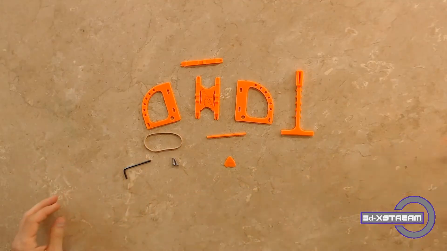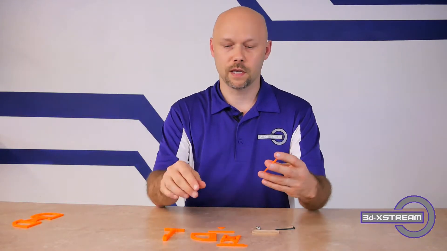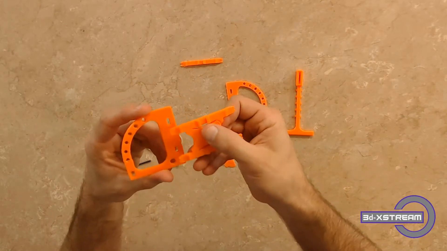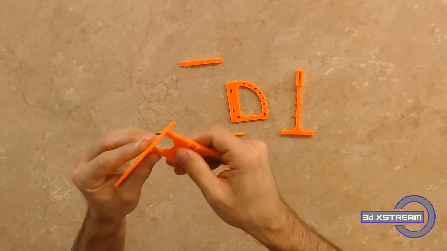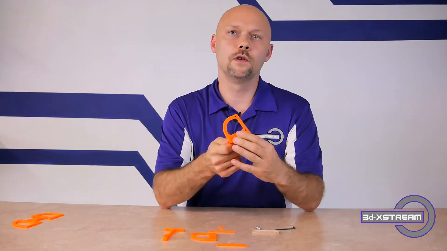First thing we're going to do is grab both the frame pieces, the left and the right. It really doesn't matter which one, they're the same exact piece. You're going to grab the middle frame piece and you're going to put the parts together just like this. Don't use a whole lot of force and break these. Of course if you do you can just reprint it.